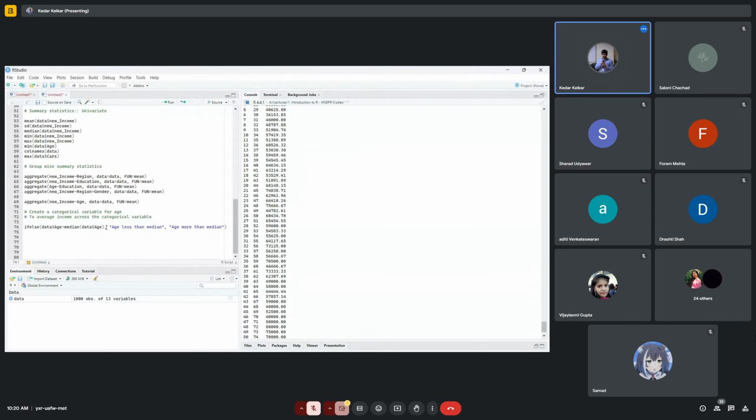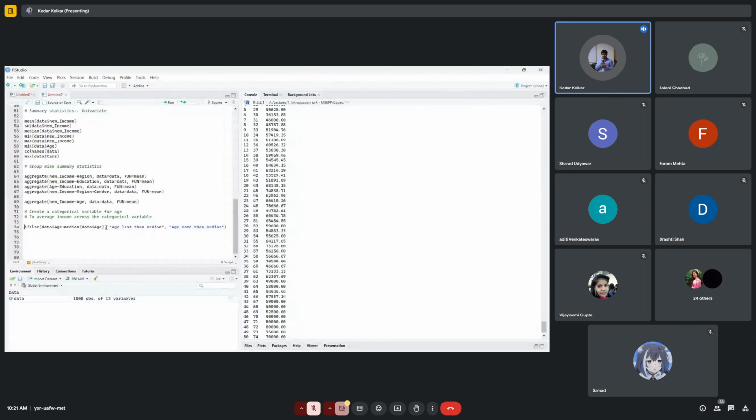What have I done? I have created a function, used the if else function. The condition is: if the age is less than median, then the value is age less than median. Otherwise, it is age more than median. But we want to store this as a variable.